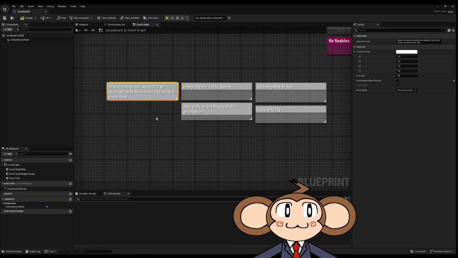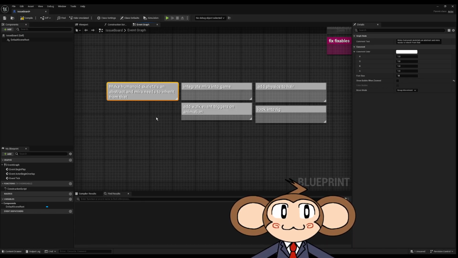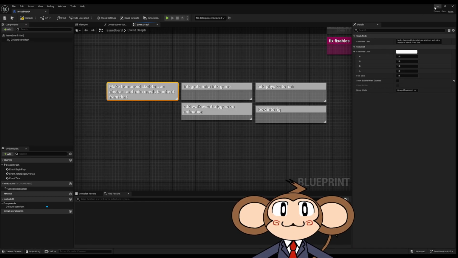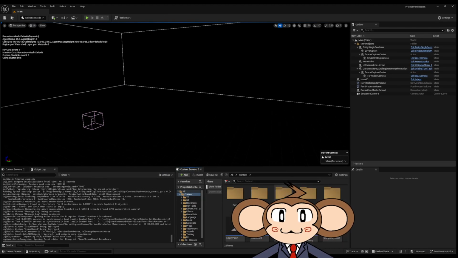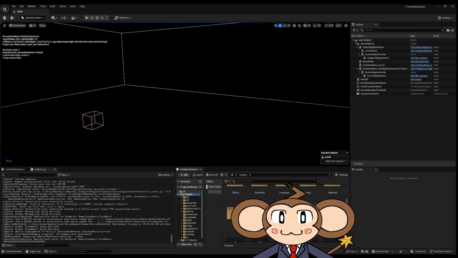First off, right now our character just fires things directly from the mesh.